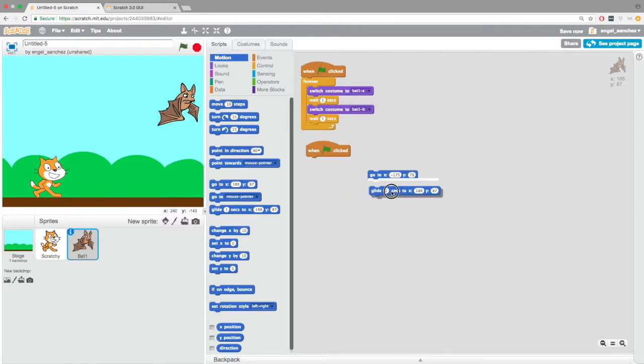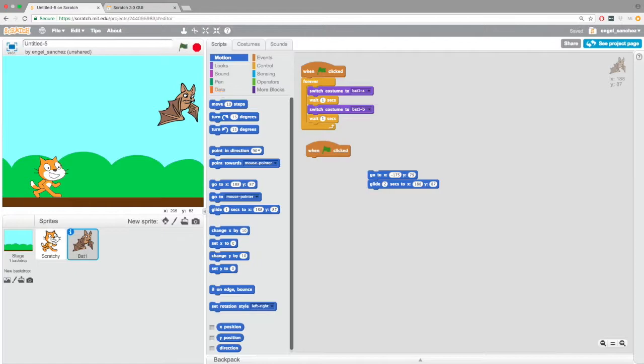You wanted to use these two together. So put them together, click on the top, it goes to one side, glides to the other side. And now let's make it go back all the way to where it was. Now for that, actually, let me show you. I want it to go exactly to where it was at the beginning.